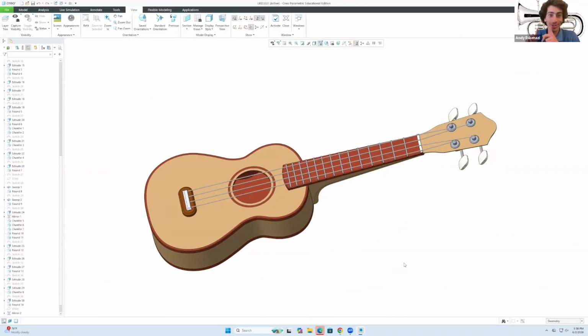Alrighty, here you go. This is the ukulele. It took a little bit, but I think this should be looking fine. We'll follow the techniques that we learned today. Thank you for sticking along, and we're gonna continue hopefully in a little bit with the electric guitar and then with the Marine Corps, right?